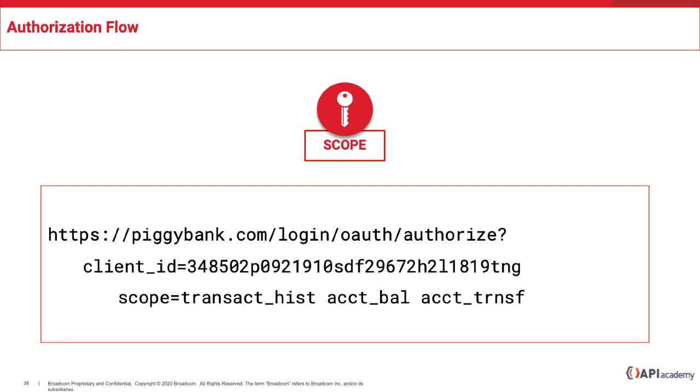Here's a really simple snapshot of what the access token might look like. The URL at the top represents the authorization endpoint, and the client ID is unique and assigned specifically to the client application, in our case, CoinApp. Per OAuth 2, the value of the scope parameter is expressed as a list of space-delimited, case-sensitive strings. The strings are defined by the authorization server. If the value contains multiple space-delimited strings, their order does not matter, and each string adds an additional access range to the requested scope. In our example here, the three scopes permitted by Piggy Bank are shown.